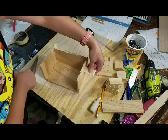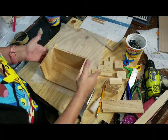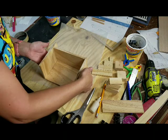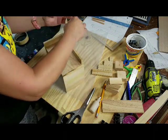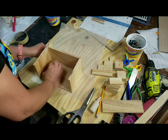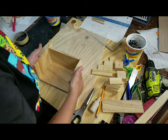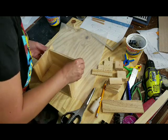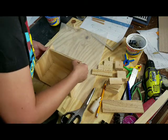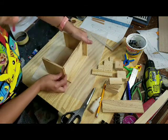That's there for now and I'm going to do the same thing to the back here, just a little bit to pull it together. Once I have everything in place, I'm going to put a big piece of tape around the whole thing to keep it from moving. As you can see, this is up, this is up, and then this is even.